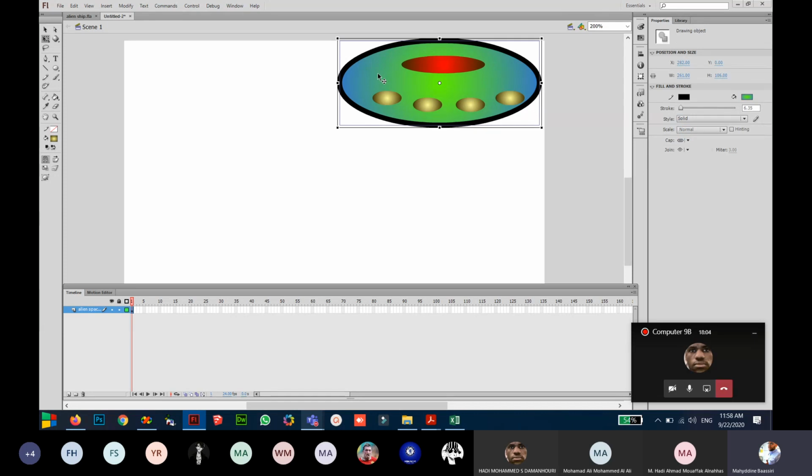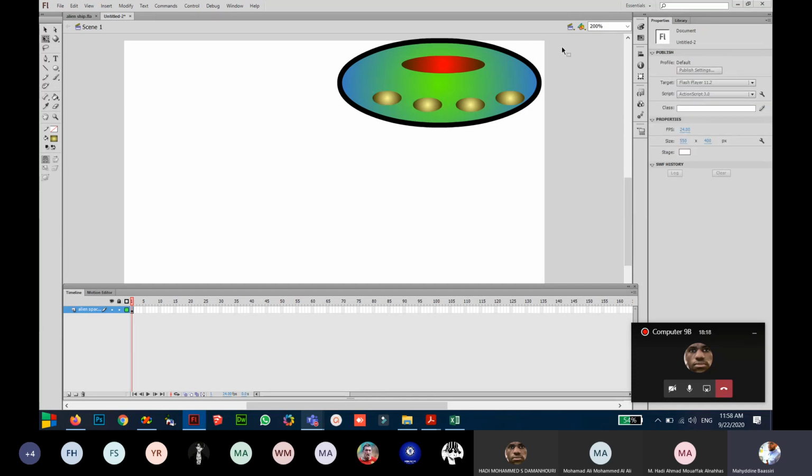First select the main body. Now use your control on the keyboard, the CTRL. Click on it and click by mouse on every object. Selection now. Okay, no need for CTRL. Just use the free transform like this and select them all together like this. Do you see how I made the selection? Don't use the CTRL, just the free transform and move or make a big selection. It will select them all together.